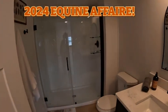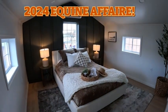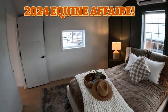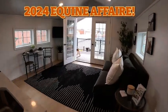Look at this bathroom. This is above a barn, guys. Here's the bedroom. How gorgeous, huh? I could see Dakota and I and Tommy sharing the space. It's awesome.